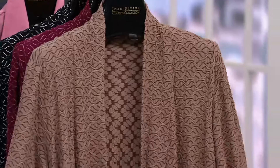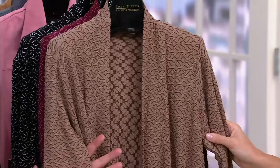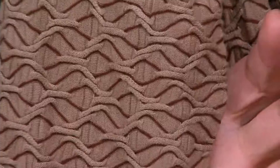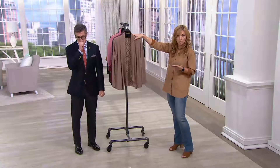Very flattering on gals, and it's a brand new fabric I've never ever seen before — we've never used it before. When you come in for a close-up, you're going to see that it's like a wonderful crinkle knit, with that wonderful stretchy, raised bump texture. There's a little contrasting thread that runs through. While it feels very substantial and popcorn-y, it's super light and super stretchy. I think it's going to be super comfortable.